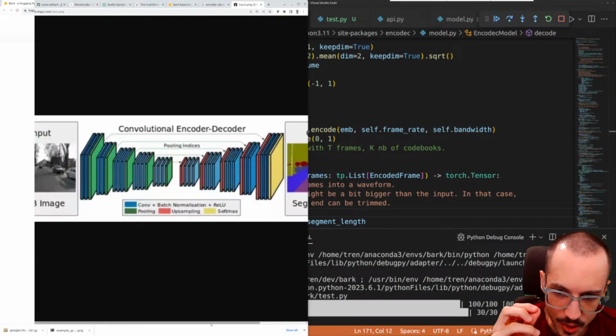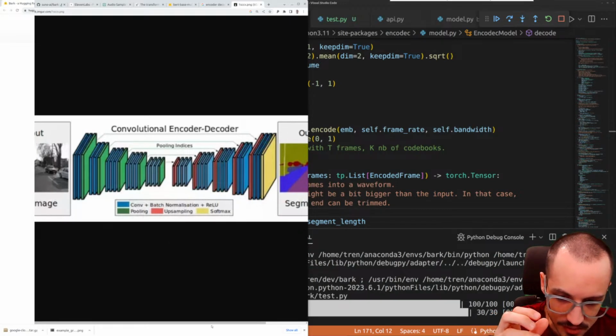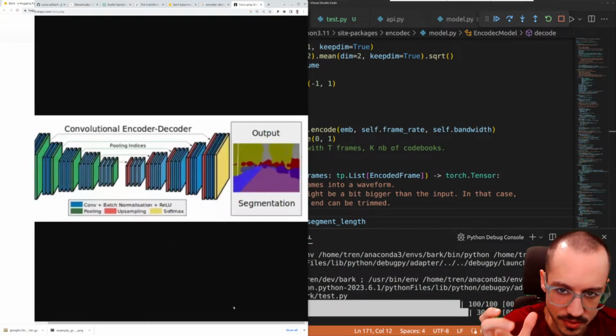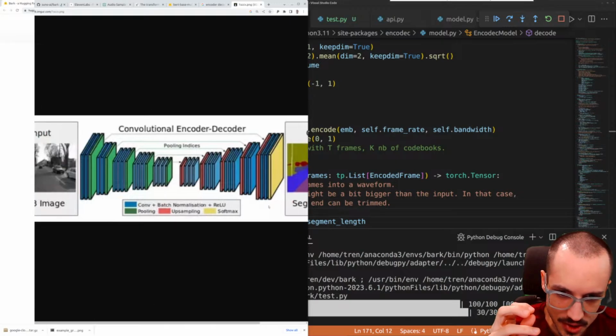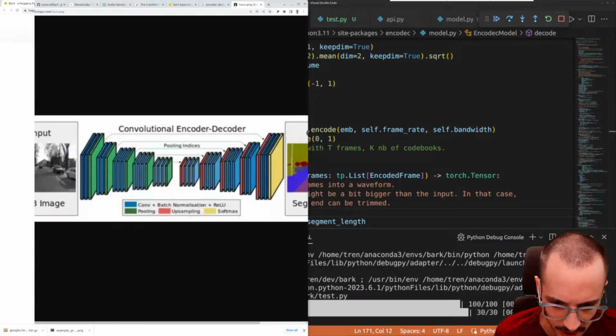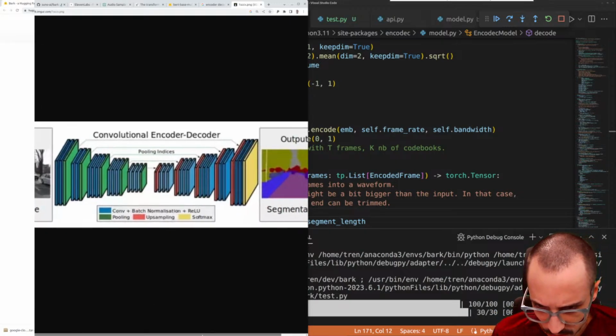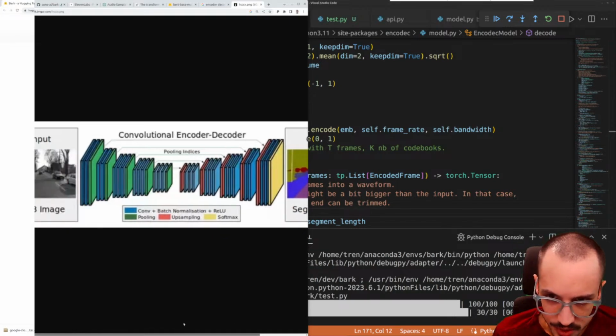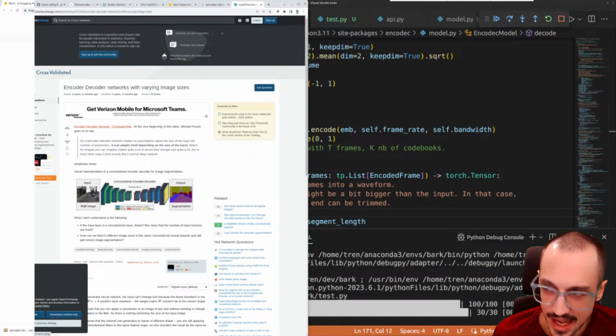And then you have a decoder which takes that compressed representation and turns it back into an image. And the real benefit of this encoder-decoder design pattern is that you can use a loss to say, well, the thing that you encode should be the same as the thing that you decode.